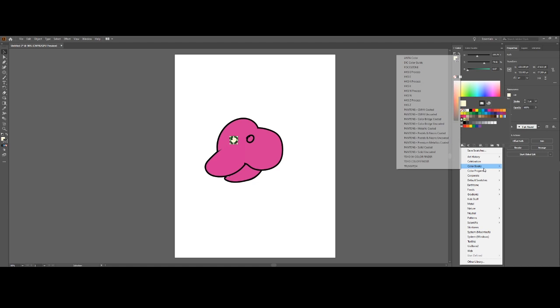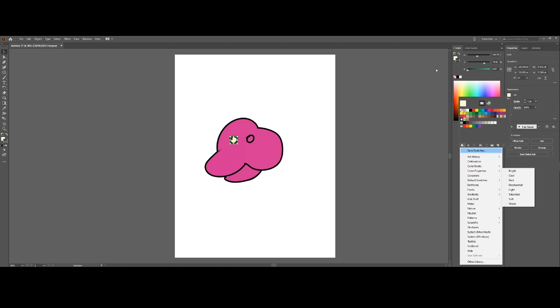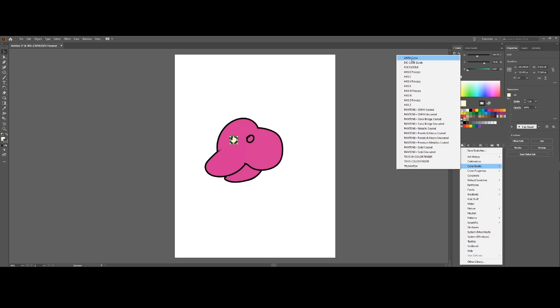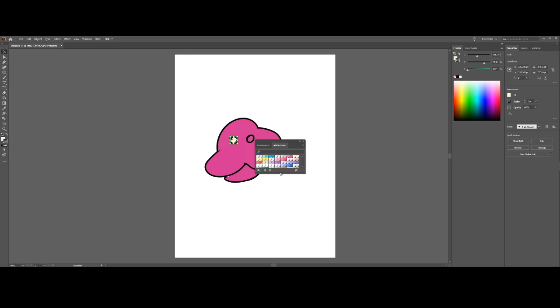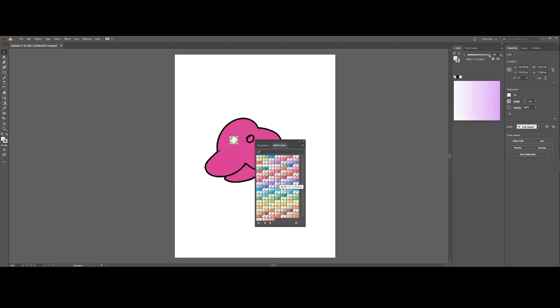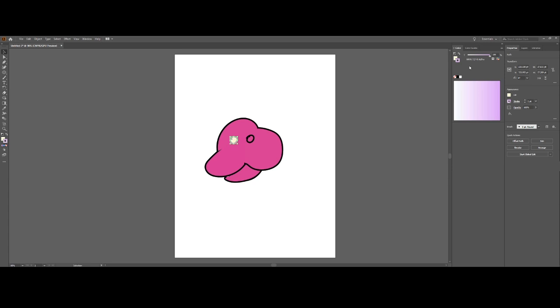Celebration, color books. Wait. Celebration, color books. What's this? Anpa color. Oh, these are like just a bunch of pre-made swatches. Go down. All right. I want that color. Hey, that's not what I wanted. Why? Go back. I'm scared. All right. Okay. So I've got this mess. I have to get this color, and I want it in this color without having to write down its properties. So how on earth am I going to figure that one out?